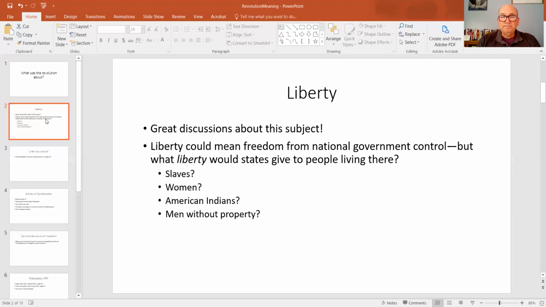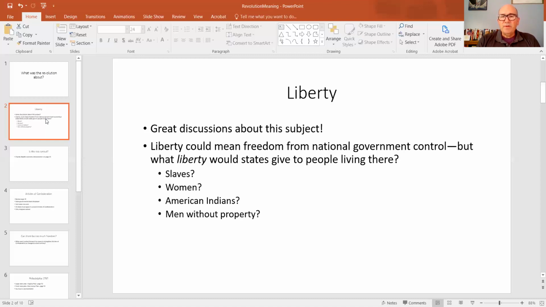So we know, or at least we should know, right? In the 1780s, at the time of the making of the U.S. Constitution, that term liberty didn't apply to slaves, really didn't apply to women. They didn't have the right to vote, and they were essentially property when it would come to any divorce proceeding, for example.